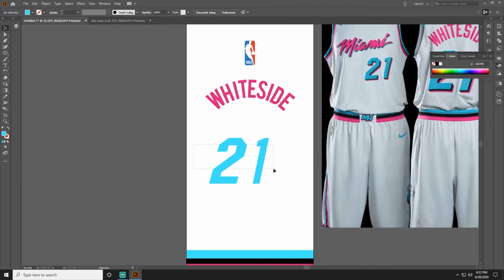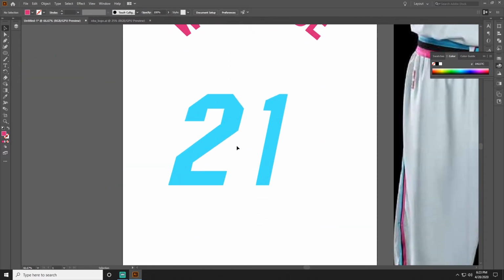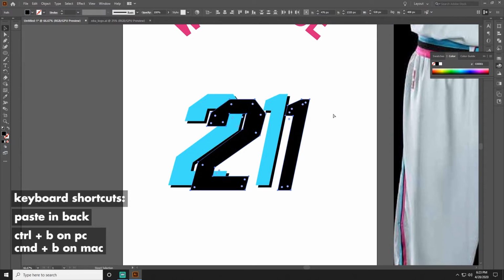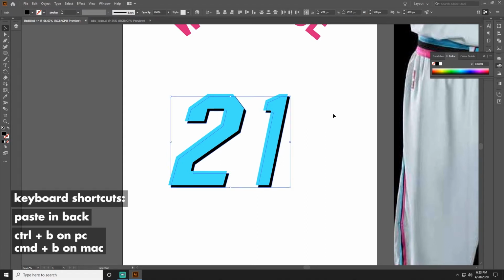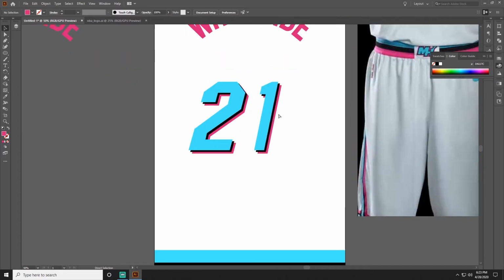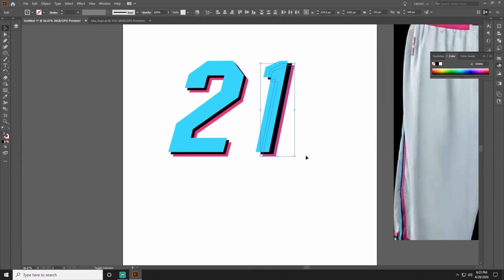So now I was just making adjustments to sizing and stuff of the numbers and the text. And one thing I did during this was copy the text over to off my screen and create outlines of the text so that circle shape wouldn't be getting in the way. Following that, I created duplicates of the number by copying it and then Command B pastes in the back in the exact same spot. And then I just held Shift and hit left arrow, or right arrow, and down arrow. And I just did the same thing to make the pink one with the black one. And then I was just adjusting each layer to get the spacing right, just making sure I hit each arrow key the same number of times for right and down.